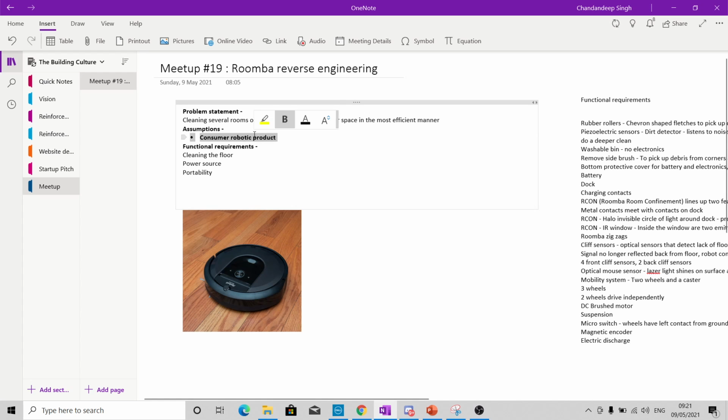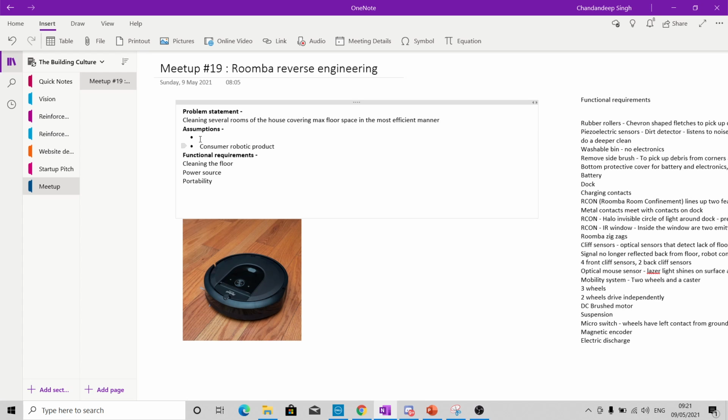Because if we are trying to think about optimizing a vacuum cleaner, then you would go in the direction of Dyson or these handheld vacuum cleaners. But if you think about a robotic vacuum cleaner, then you will go in a different direction. So it's very important to know what your goal is.